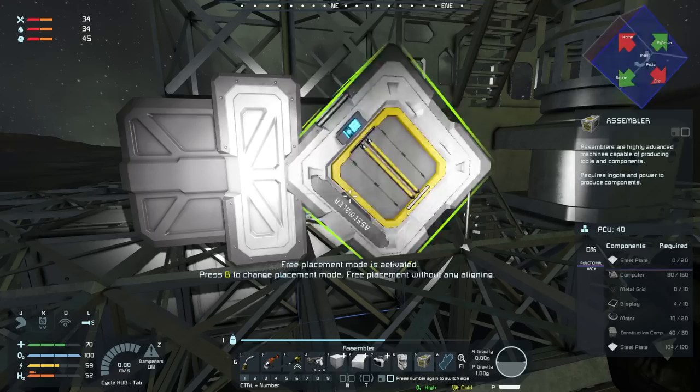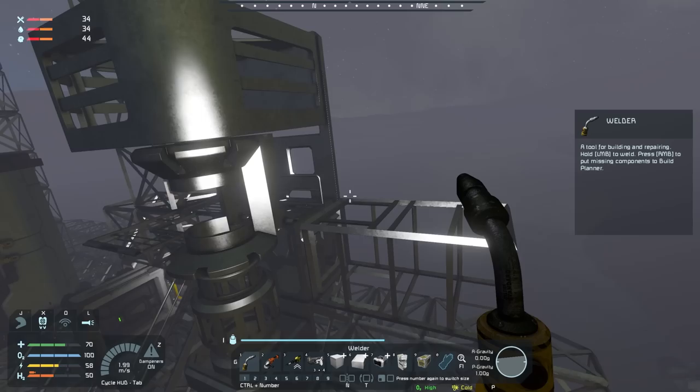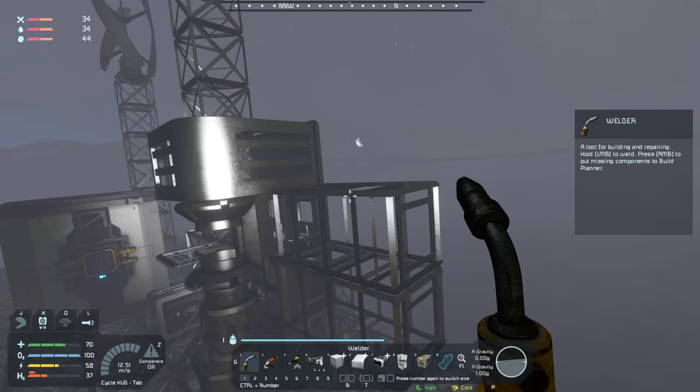But the regular assembler can also go here, because that can also take modules, you see. I think it should go there. And we could probably get away with two of them. Because then we could have speed module, speed module, speed module, speed module, speed modules and yield modules all the way down. Power module on top. And then we need a connector here.